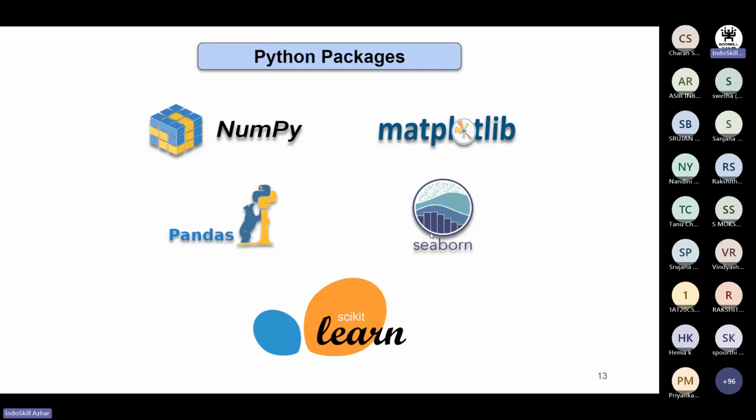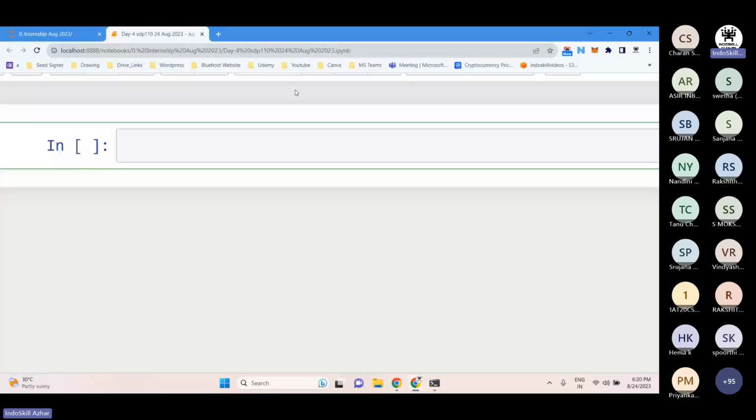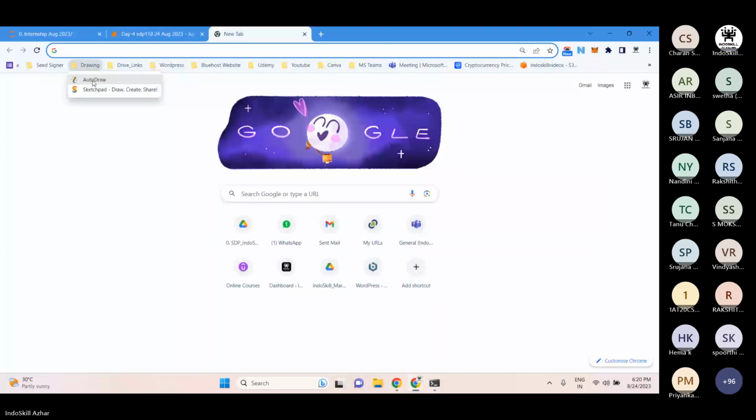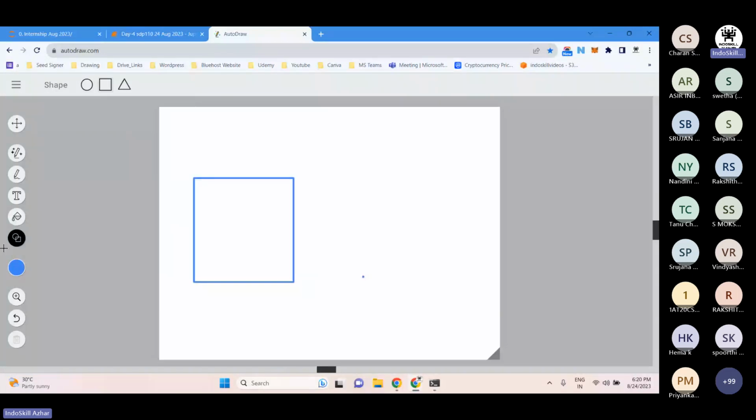In the previous session, I hope everyone understood what a module is, what a package is, what a library is. A module is very simple, guys. For example, assume you have an application, your main application.